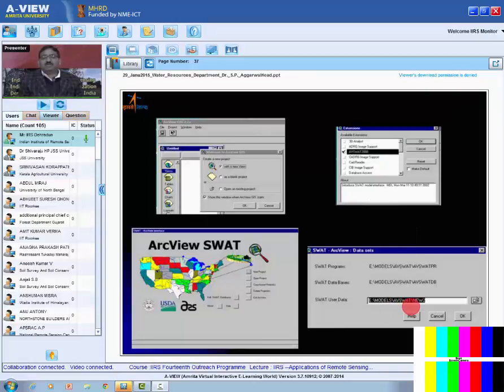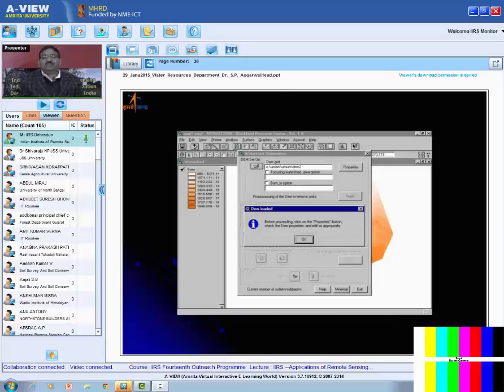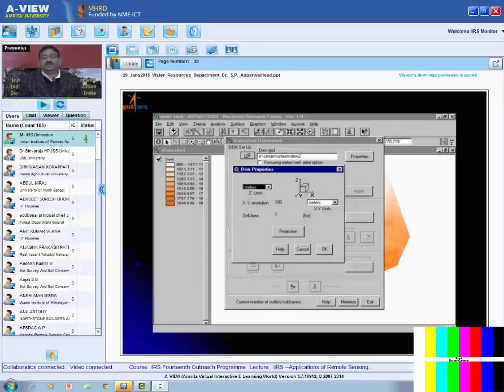Now the next step is to define the path where my data is available. Create your project and define the path to all the database wherever your data is available. Next step is start, which is available in your database. Next you see your DEM. Generally the digital elevation model is already a projected model with some projection system. At this moment you have the flexibility: if you want to change the projection, here you can change the projection system also. If not, then you use the same.